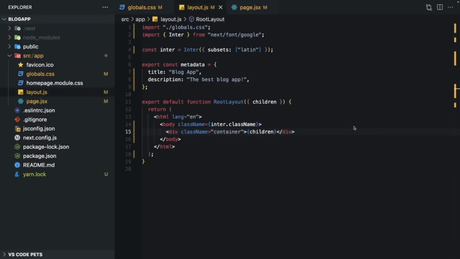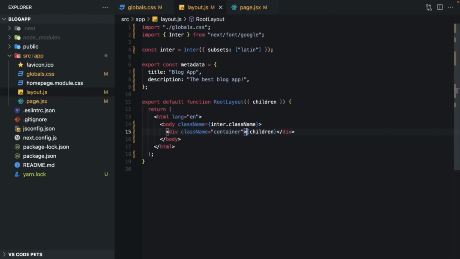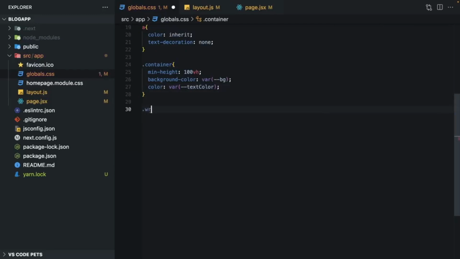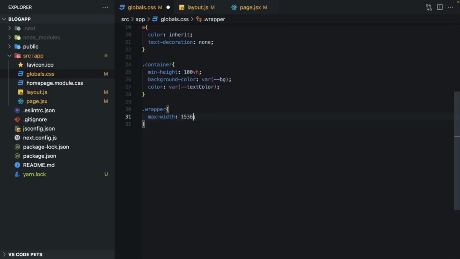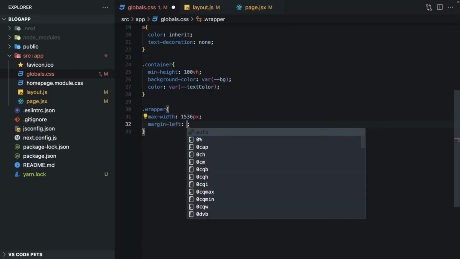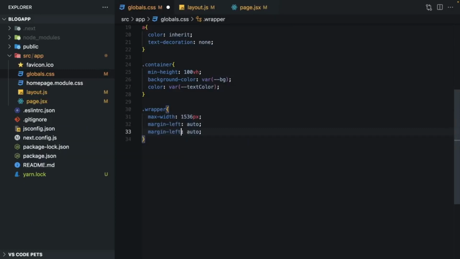So I'm gonna create here one more div because I wanna give some space for the left and right side, and our design will be responsive. When we shrink our page, we are gonna change its size. You are gonna understand what I mean by that. Let's say wrapper, like that, and I'm gonna come here and say wrapper, and the maximum width will be 1536 pixels, and I'm gonna center this. I will say margin left and right auto.